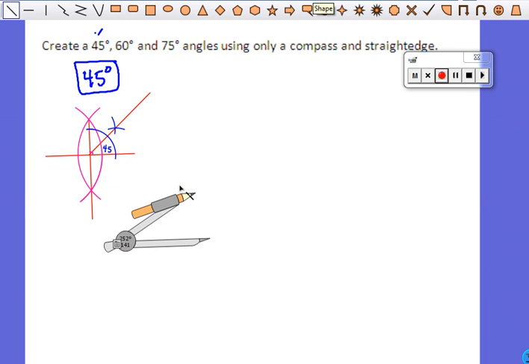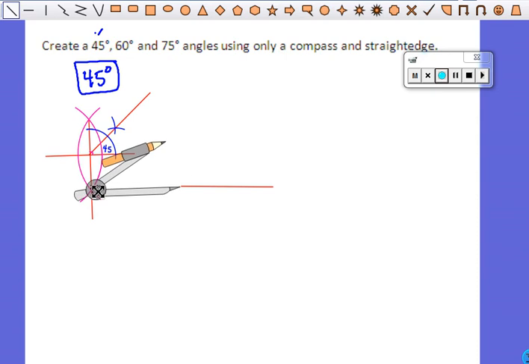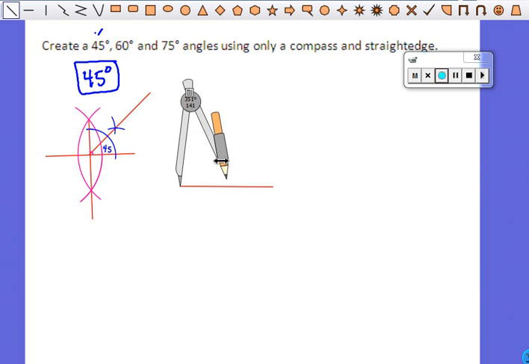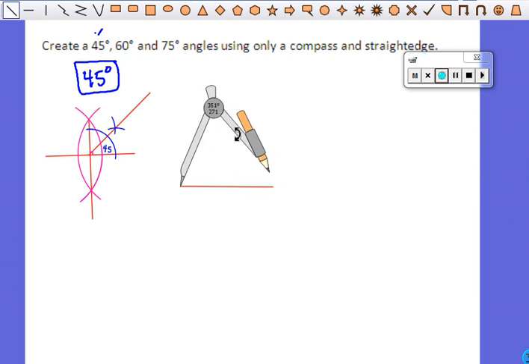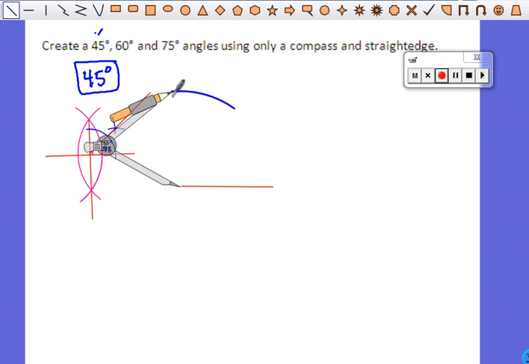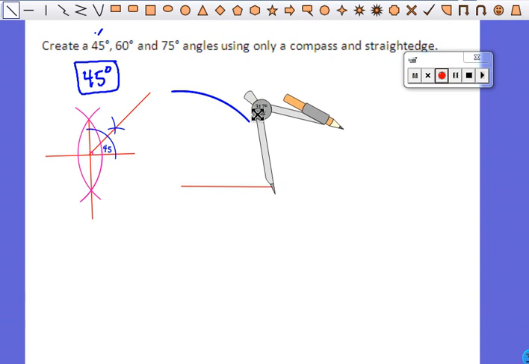For a 60-degree angle, I could easily think about the classwork where I constructed an equilateral triangle, using that I know how to copy segments. So if I have the length of the segment of one side, I could bring that up and make an arc. And make this arc almost a complete circle if I want. I will put the compass on the other end of the segment and make an arc.